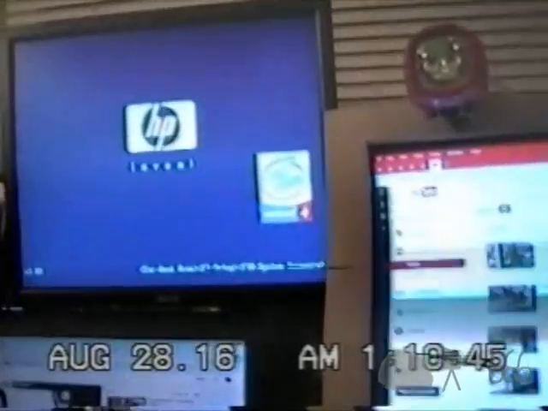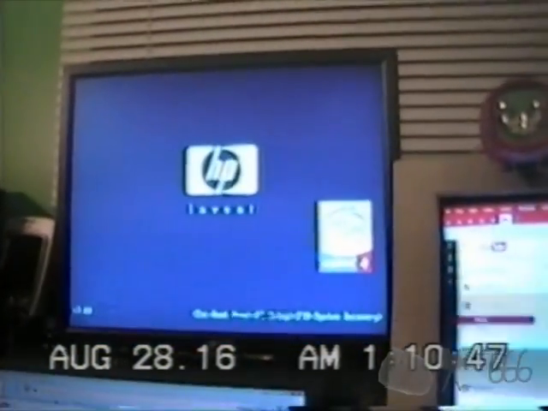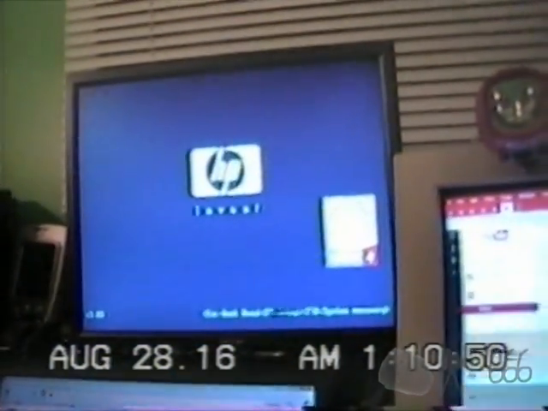Let's see if that screwed up our Windows installation, or if we can log in just fine after it's done posting. Oh, we got a problem here. Apparently my mouse doesn't work. So it's either got no driver loaded, or the mouse itself is broken. So we'll try this the old-fashioned way.